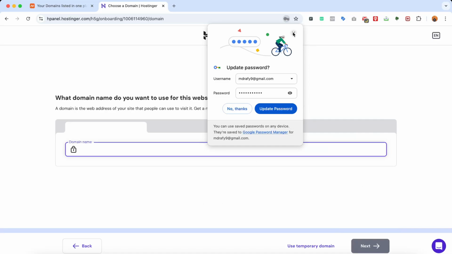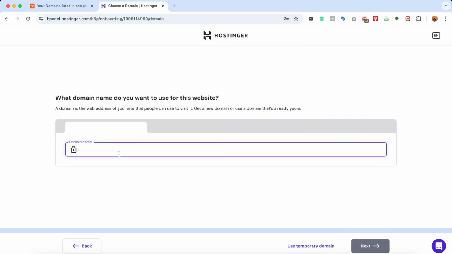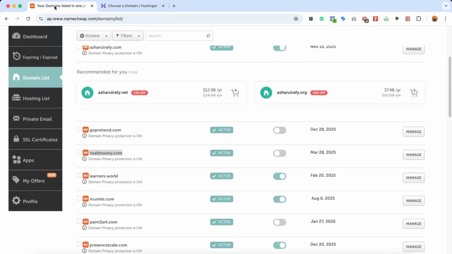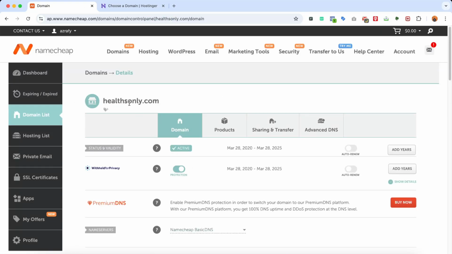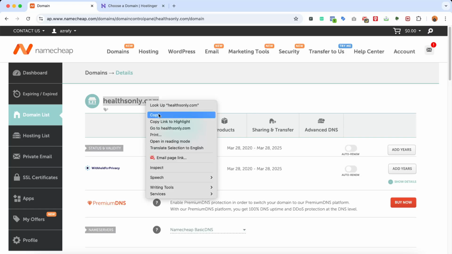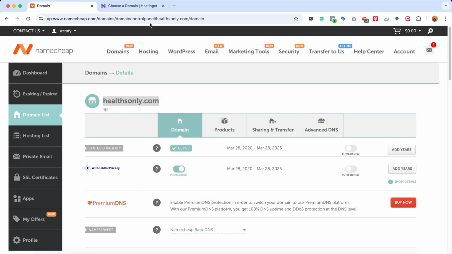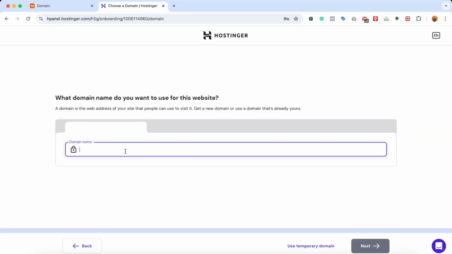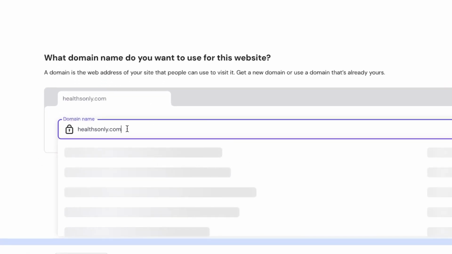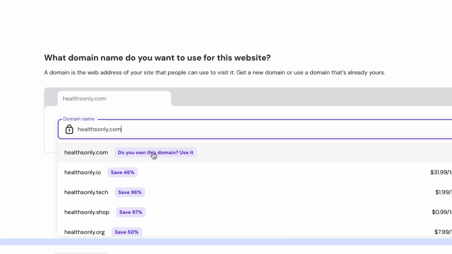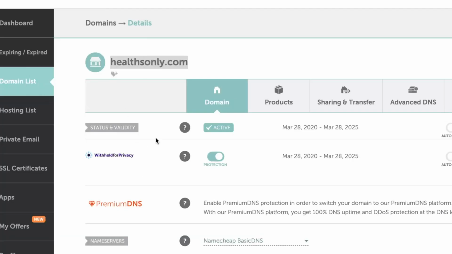And after that, we are going to find this option where we have to connect our domain name with this Hostinger hosting package. So I'm going to take you back to our Namecheap account. What I can do, I can simply take you to manage, because we need to eventually go to the manage option because we need to change the DNS servers. So I'm going to copy this from here. Let's go back. And after that, I'm going to paste it right here. And now Hostinger is going to check if the domain is available to use. So as you can see, we have got this domain purchased here.